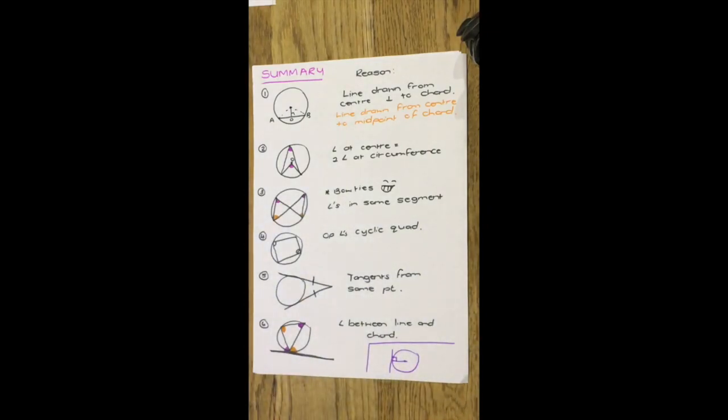Good morning grade 11s. This video is basically on how to answer exam questions about Euclidean geometry. So what I've done is I've made a bit of a summary page for you, and I said that this would always be a good idea to use during the exam. If I was you, I'd come up with maybe a simplified version of this, even smaller and shorter, just so you can write the keywords down before you start your paper. That way, once you're answering the questions, you have all the theorems in your head already, and you can refer to them throughout the exam.